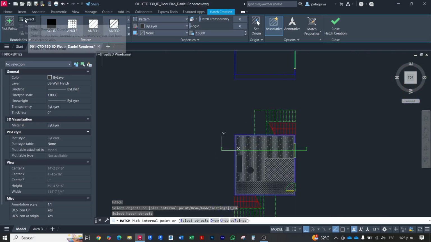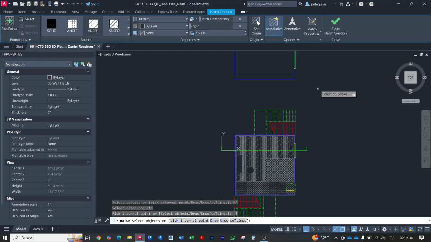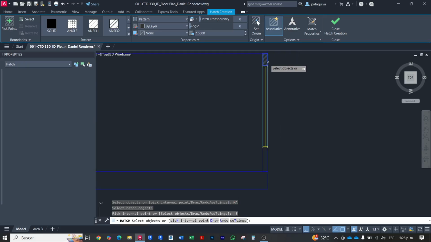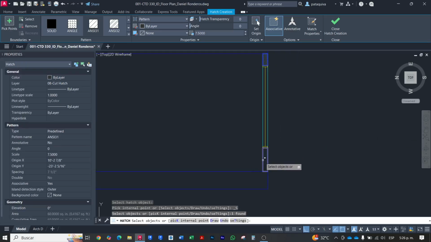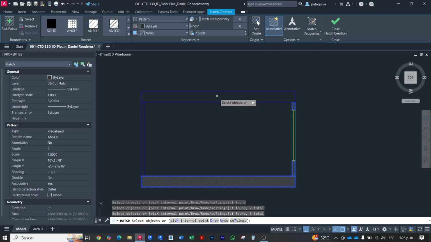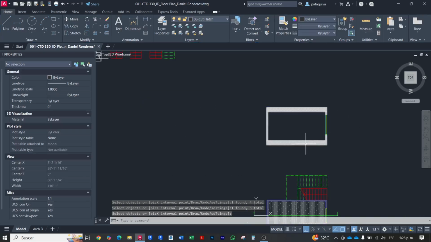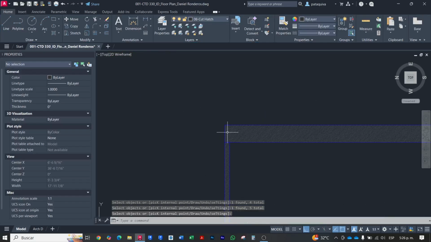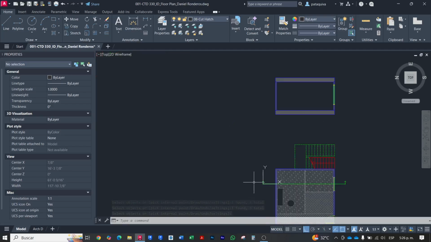And then I'm gonna select, instead of picking points, boundaries or objects. So I'll select this object, and I'll select this object, I'll select this one, and this one, and there you go. That would be our section for this room right here with the window right here.